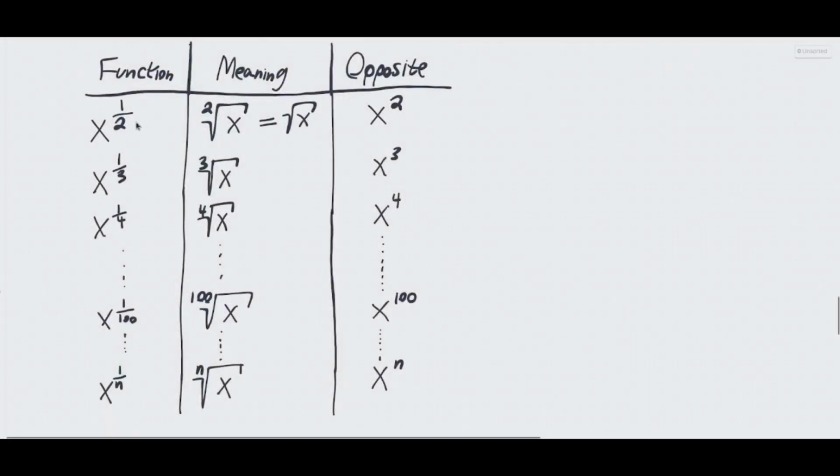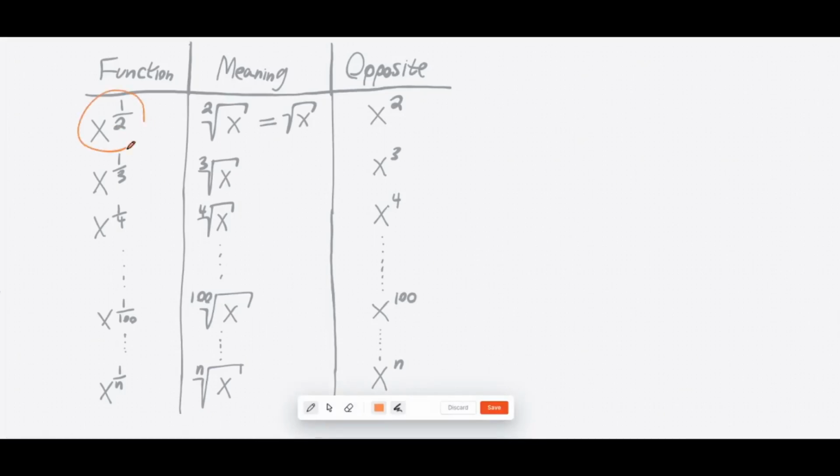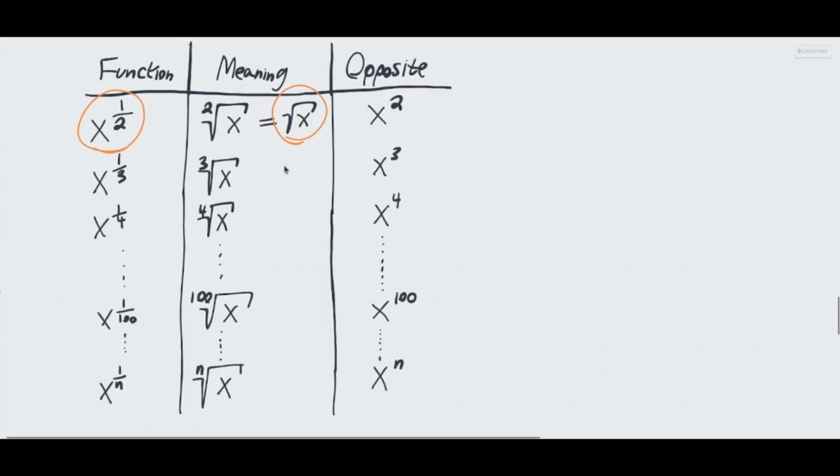So if we look at this table, we can start to make sense of certain kinds of fractional exponents where the numerator of the exponent is 1. So if we have something raised to the 1/2 power, based on what we saw before, that was the opposite of x squared. And what is the opposite of x squared? If you remember your algebra rules, it's the square root. So in other words, x to the 1/2 power is the square root of x. That's another way to think about it. They're really just different ways of representing the same thing, because they're both the opposite of x squared, so that means they both have to be the same thing fundamentally.